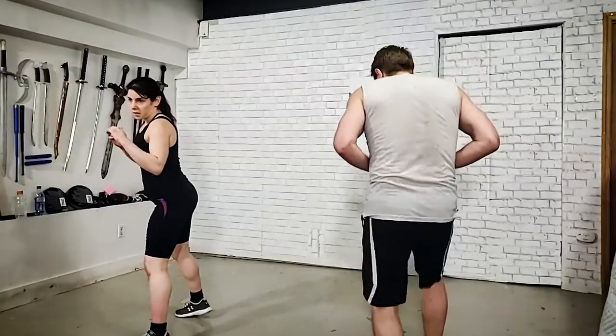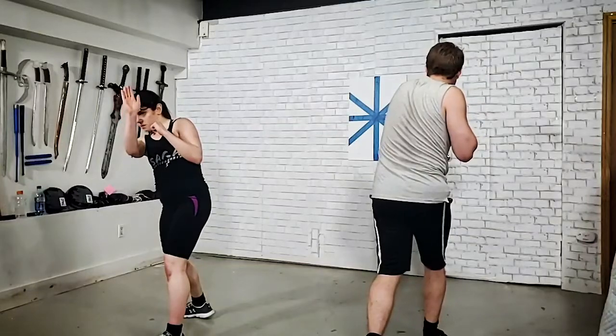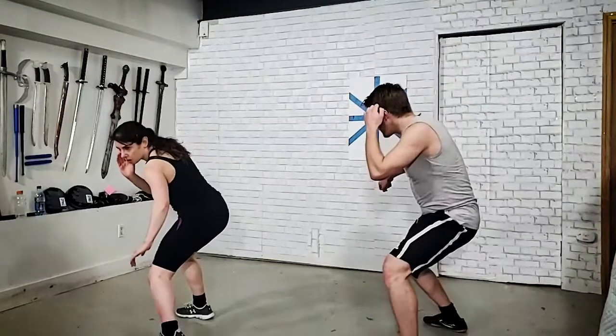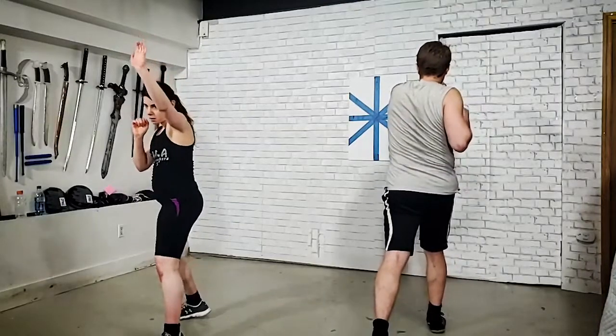I don't like that. I should have a switch lead here. I'm going to come in cross. She parries it outside of her body. Body shot. She parries it down. High cross. She parries it outside of her frame again. And then she counters.